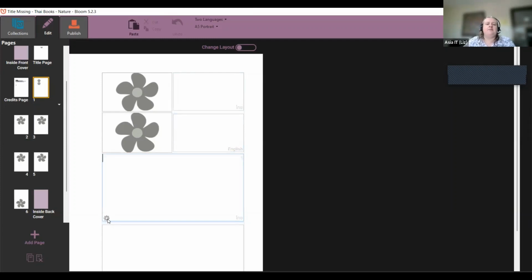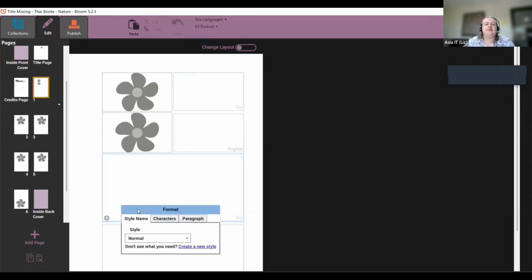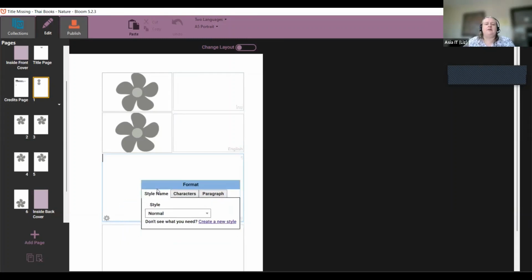So at the bottom of the text box, you'll see that there's a gear icon, which is for settings. So if you click on that, this allows you to, okay, I'll get to adding a text box in a moment.